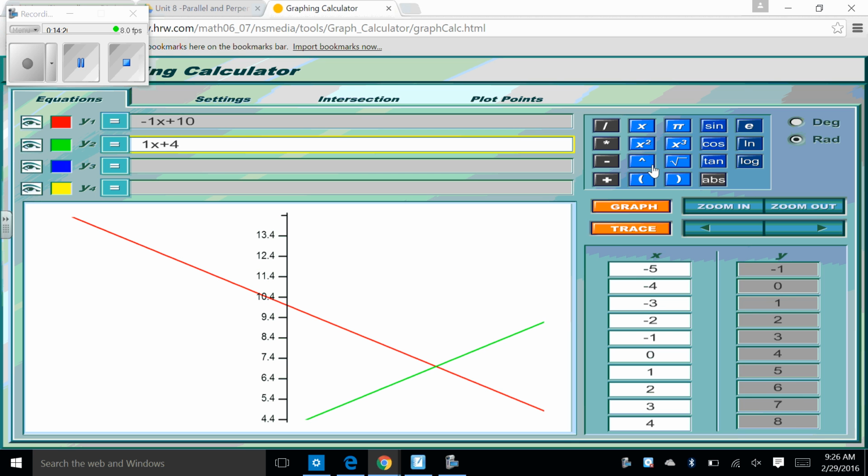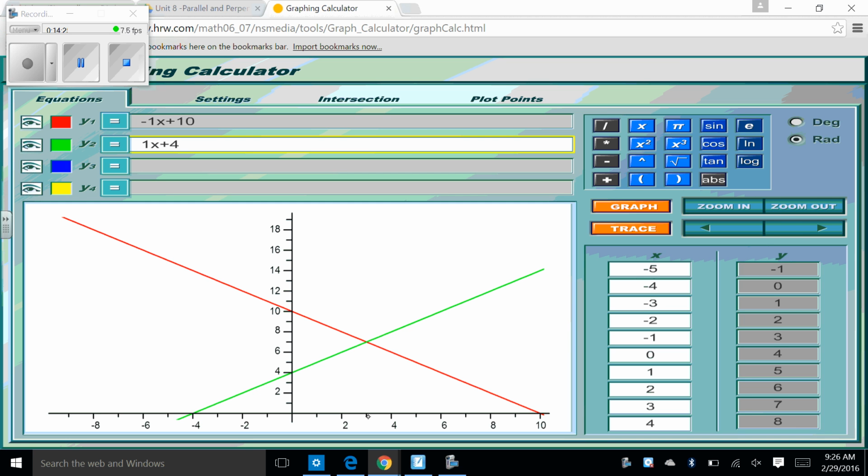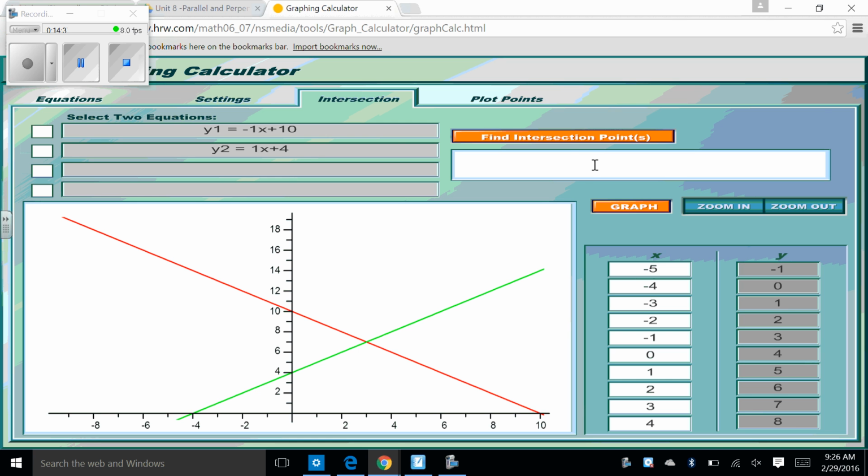So let's look at the graph of those. And let's zoom out a little bit to see what happens. We're looking for an intersection of 3, 7, and it looks like we do have an intersection of 3, 7. You could look at it on the graph as well, 3, 7 in the table there. And if we click intersection, I wonder if it would show it to us. So if we hit that and that, and we find intersection points, it's showing us it is 3, 7. So if you click the button intersection and you check on the left both of these equations and say find intersection points, it tells you that it is indeed an intersection of 3, 7 there. So we have one possible intersection point of 3, 7.